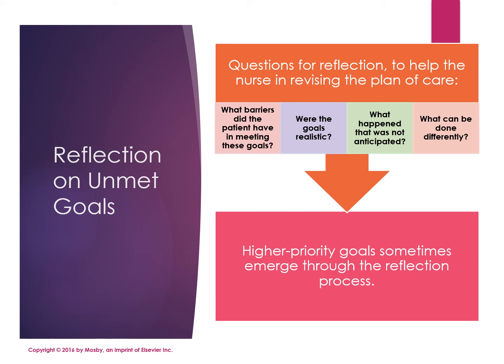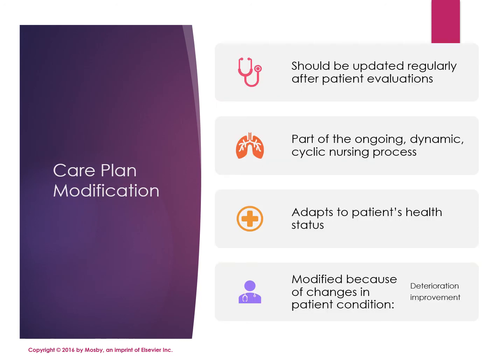If the patient's goals are not achieved, the nurse reflects on questions. Reassessment should occur every time the nurse interacts with the patient or reviews updated diagnostic laboratory or test results. The nurse must continually monitor for changes in the patient's condition that affect the patient's plan of care. The Joint Commission requires patient care plans be evaluated on a continual basis. In many agencies, nurses are required to evaluate patient outcomes at least once during every shift. Making modifications to plans of care as the patient's status changes is a necessary component of providing safe patient care.